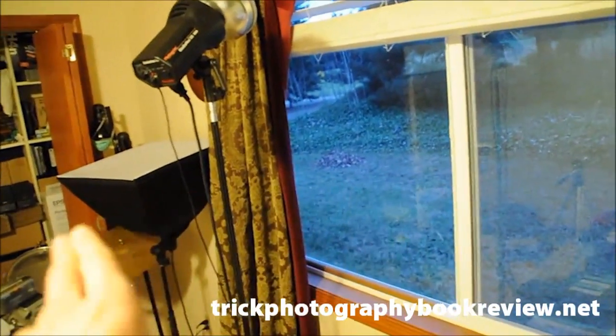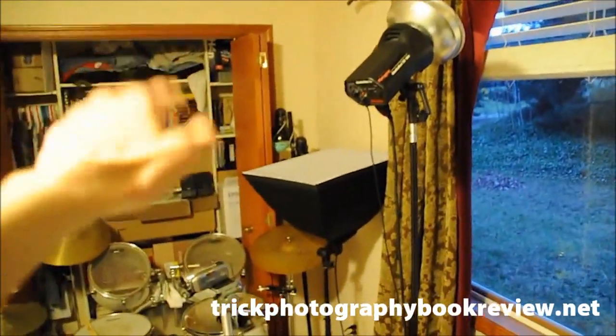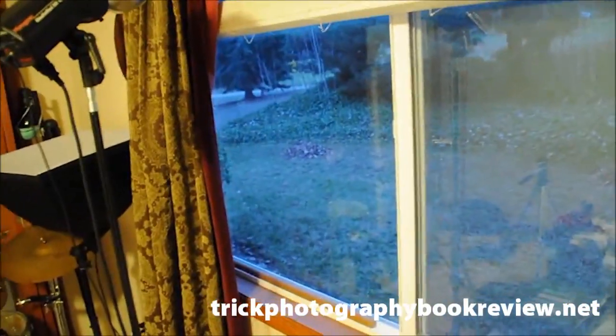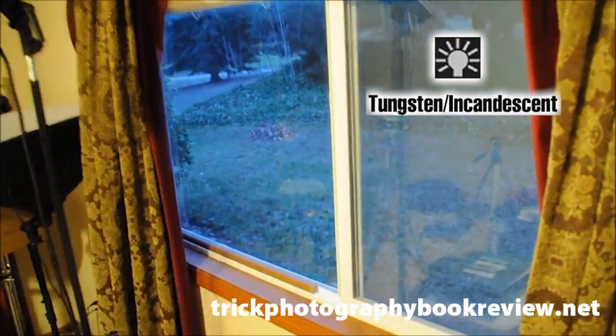So we are working in two different types of white balances at the same time here. We have incandescent light, which is inside of my room, and we have cloudy light, which is outside of my room. This is outside the window here. Now my camera is set to incandescent right now for the white balance. So as you can see here, everything looks good. It all looks normal. But outside, it looks way too blue.